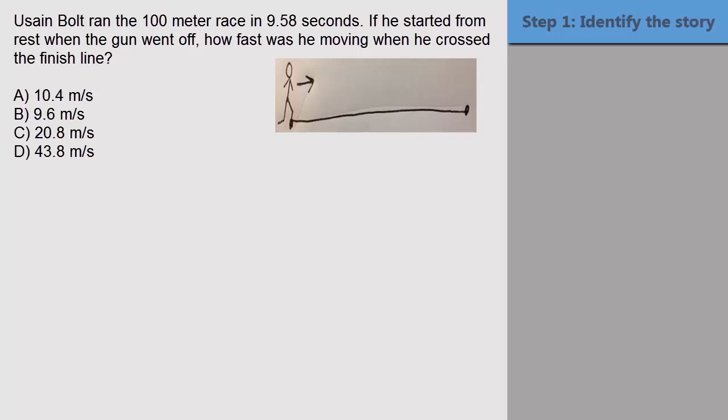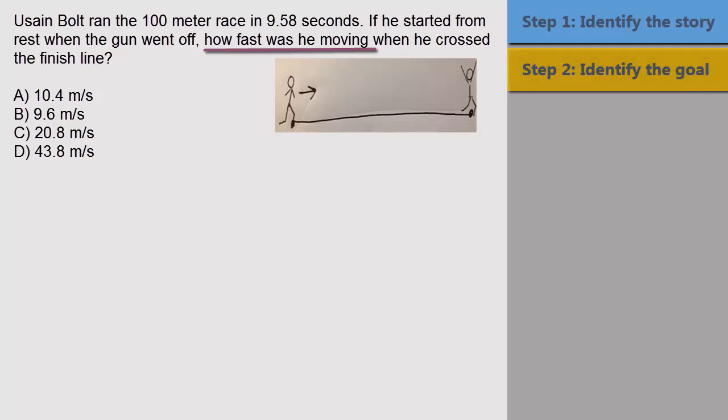The story is also important because what the problem is asking you to solve for is the missing part of the story. So step 2 is to identify your goal. Identify what you are being asked to find. Like any good goal, write it down. If you're short on time, at least circle or underline it in the problem and draw a question mark nearby.